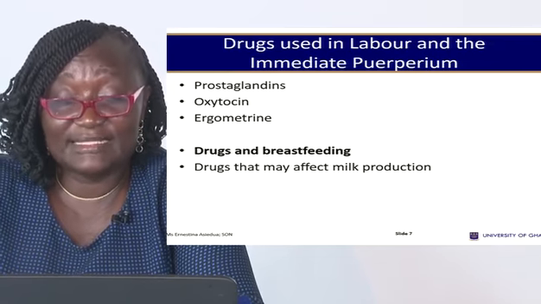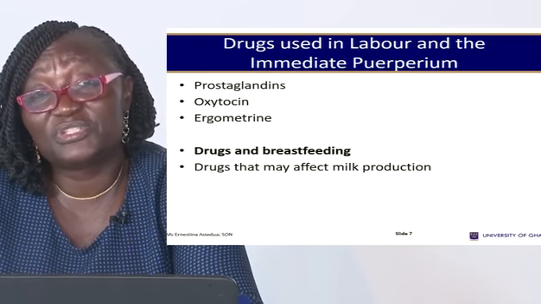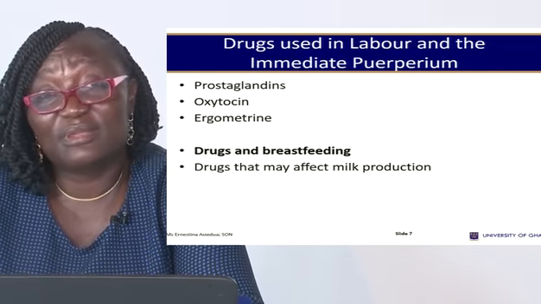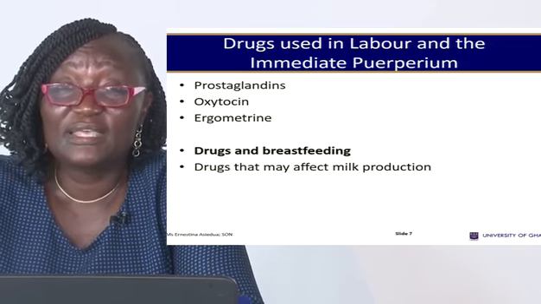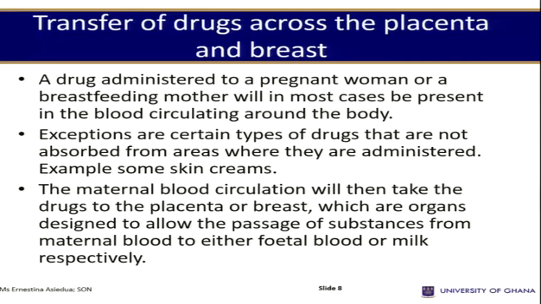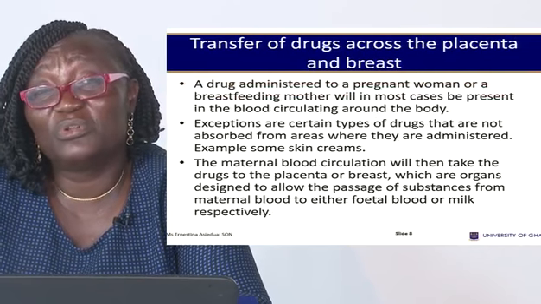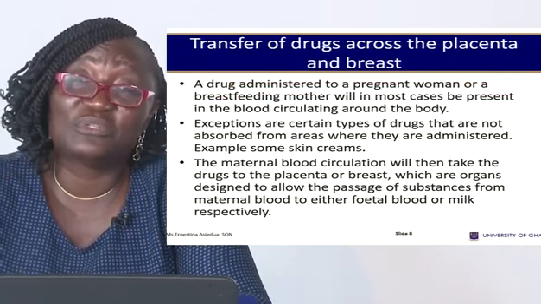Can it suppress lactation? For instance, if you're using a drug like corticosteroids, which is an estrogen preparation, it suppresses lactation and prevents lactation completely. The breast will be dry and all the milk will dry up. Now, there is transfer of drugs across the placenta and also through the breast milk. In a normal pregnancy, the placenta forms a barrier, what we call the placental barrier. What it does is that it doesn't allow very big molecules of substances to pass through the placenta.